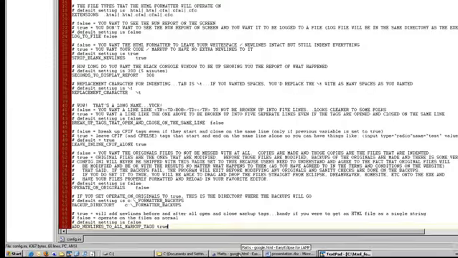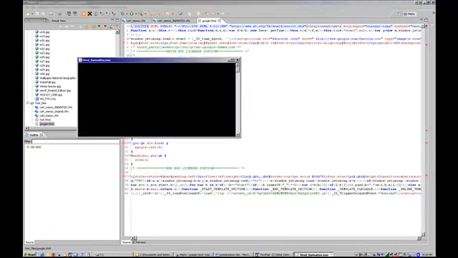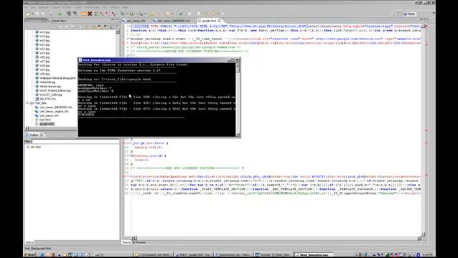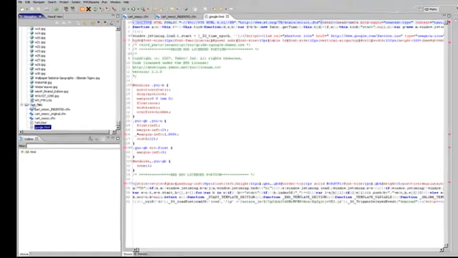So throw Google in, and this is just basically saying that, amazingly enough, Google does not have the right number of spans opening and closing, and it's closing them out of order.